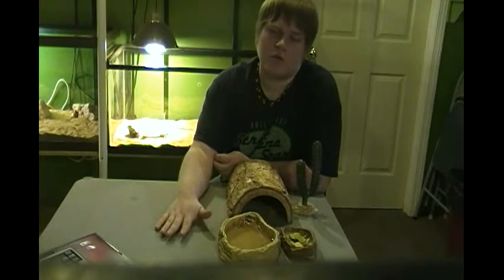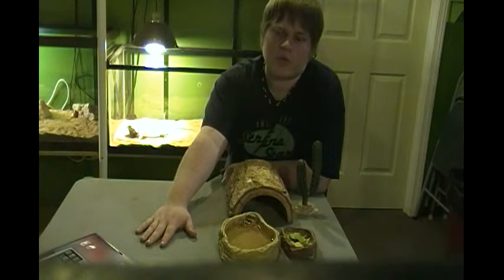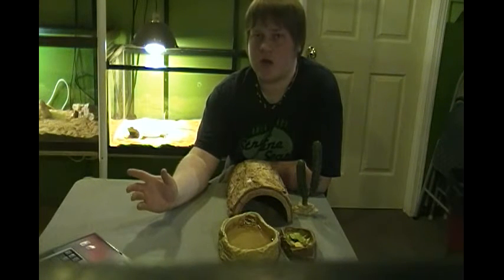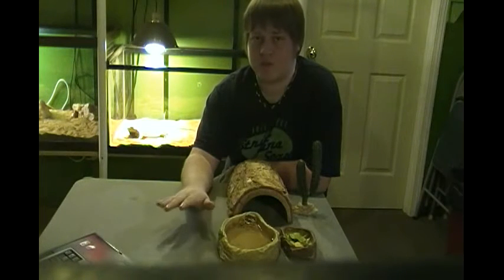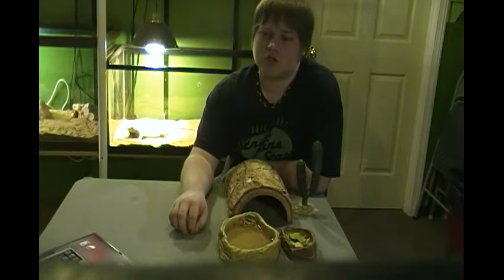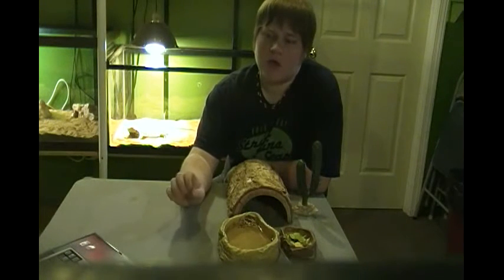With your heat pad, what you should be able to do is put your hand under a little bit of your substrate and feel some warmth — that will keep them warm at night. Or you can also go with a red bulb for nighttime. You want to use a light that produces no visible light at all, because this can keep your bearded dragon awake at night, and you want to make sure that it's a lower wattage so it doesn't keep them too warm.